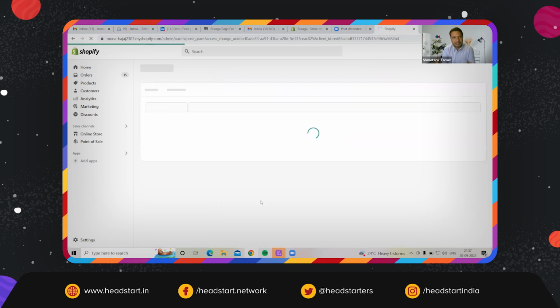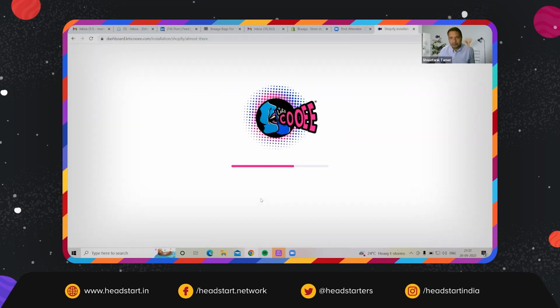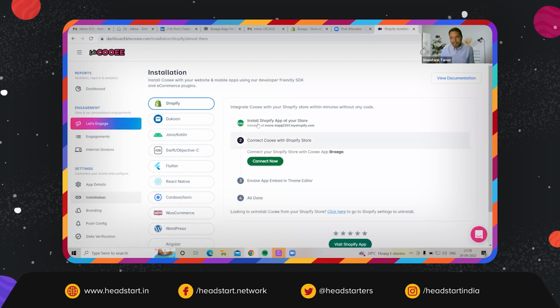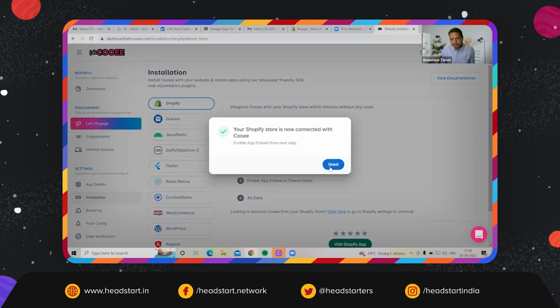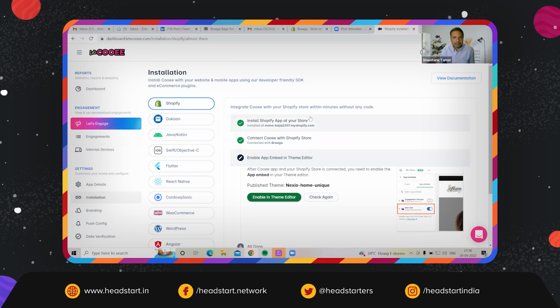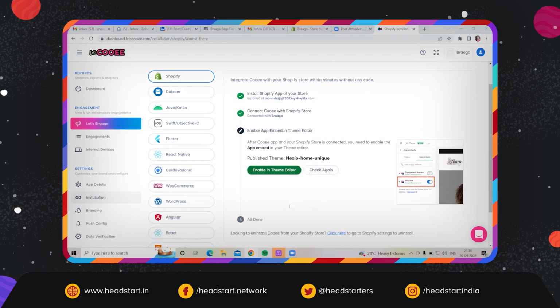So what it's doing basically, guys, we are taking an account from Shopify details, and we're trying to create an account on Cooee straight away. So there is no sign up, no login, etc. Now you go and connect Cooee. Once you've done that, there is an account which has been established, and now you can just go connect now, please. You're now connected. Yeah, connect now. Great.